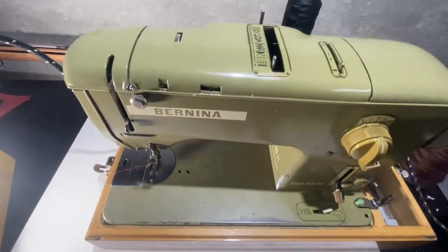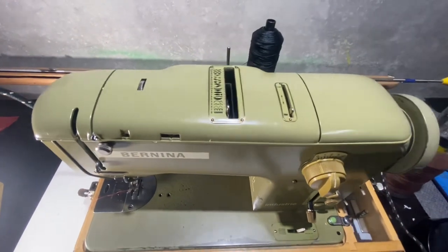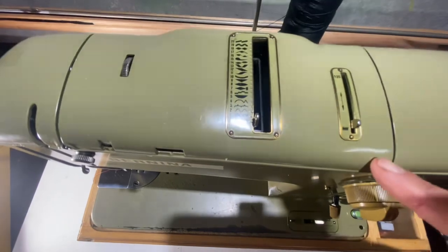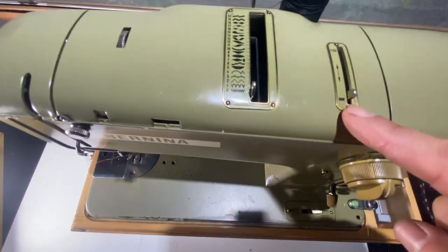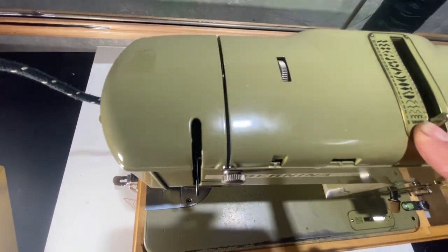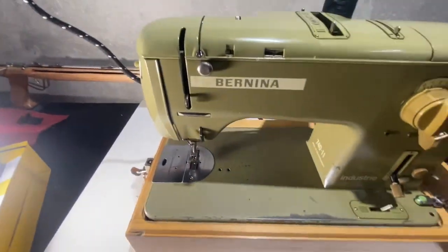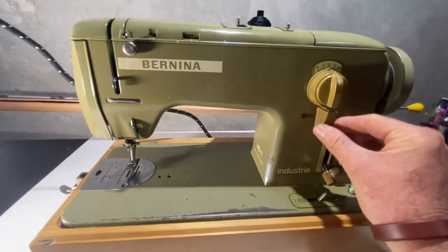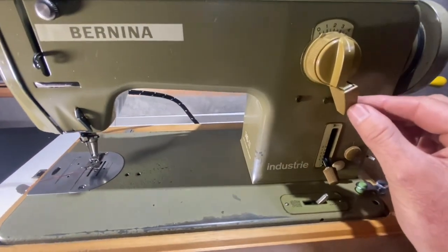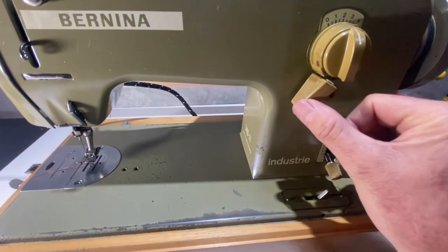Quick recap on the settings for getting us ready to stitch. Make sure this lever is down for zigzag or straight. It's none of these programs. Same here, it's on the 01. Now we have the needle position. So 0 is for straight stitches, and 4 is for zigzag.